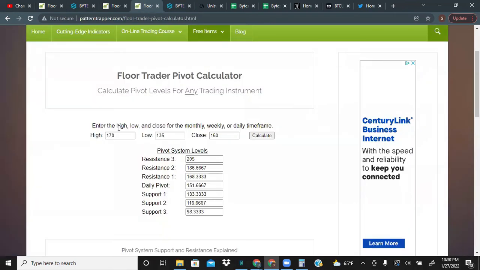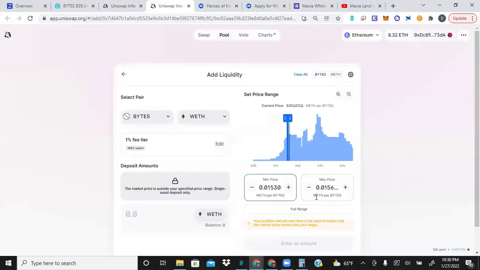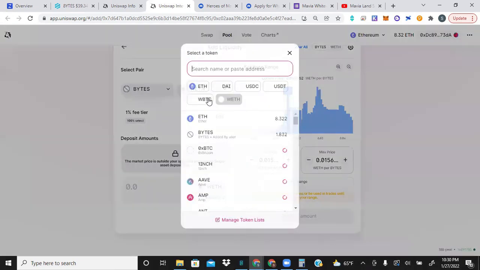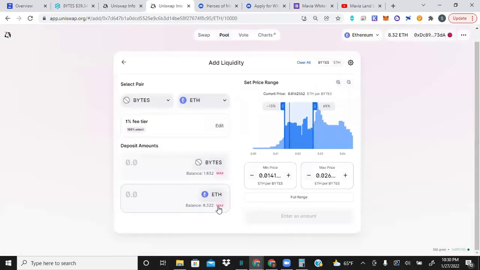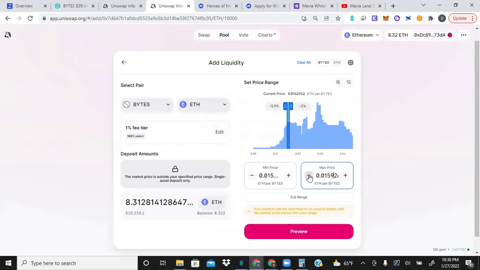So I did this earlier. We got 170 high, 135 low. That gives me a pivot of about 151. So for me, I'm going to want my number to be about 151. So 156, 153. Yeah, this seems like a good enough range to me. I might as well just allocate my funds here. Oh, and of course this reset everything. So we'll just go 1-5, 153, 156. Yeah, I'm just going to have an aggressive range.